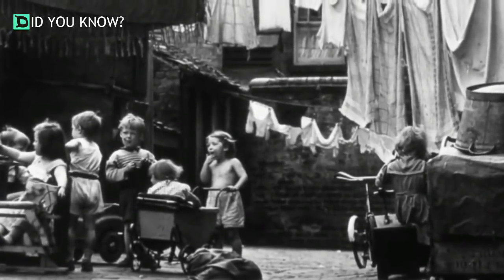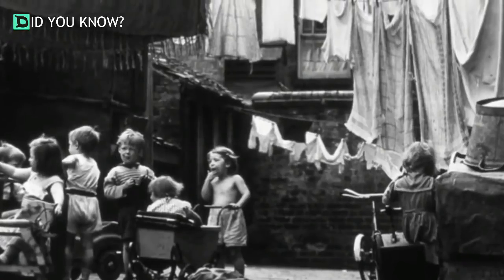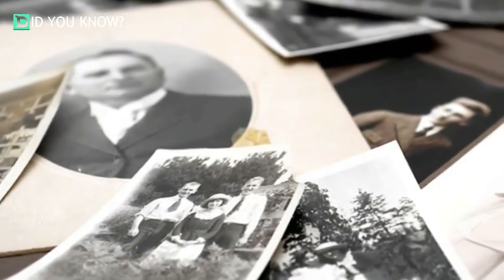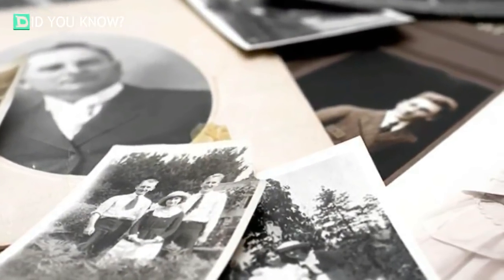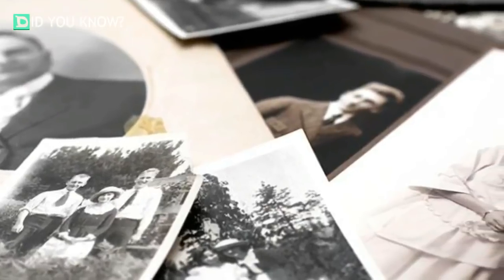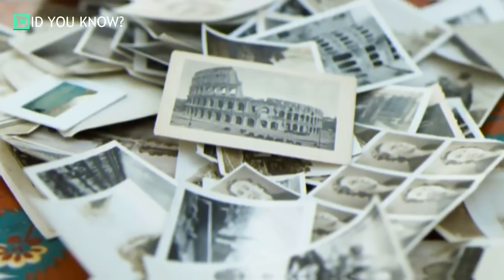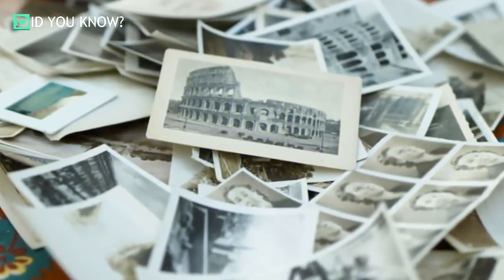In this day and age, photographs are everywhere. Not only is it easier than ever to take a picture, but just about every one of them ends up on the internet in one way or another. Even so, some obscure photos have never made their way to the web — either because they were personal pieces of memorabilia nobody ever bothered to upload, or simply because nobody thought they were special in the first place.